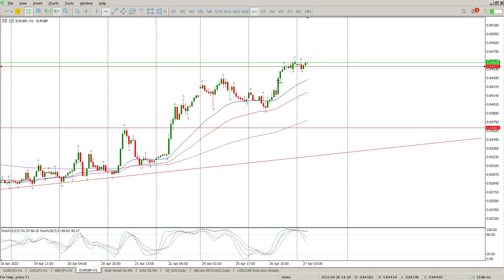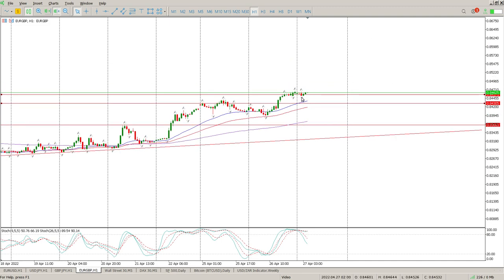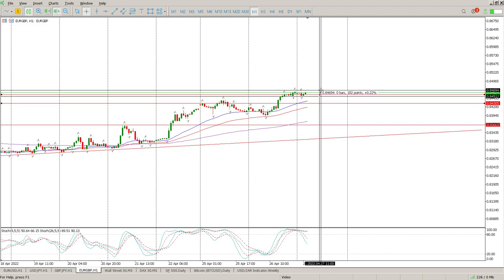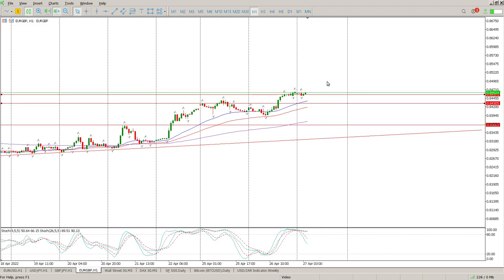You need to pay attention to where your levels are, and this is the first area that I'd be paying attention to. Pull back to 0.84300, get back there, find some structure, move to the upside. Alternatively, London breakout strategy, because we are at a level here and it's ranging right now. You need to look for the first 7 or 8 1-hour bars, depending which way you want to play it, and a break to the upside is going to get a move to the upside. But that's going to be a really small move. It's only going to be 160 points, so a little bit reluctant with that.